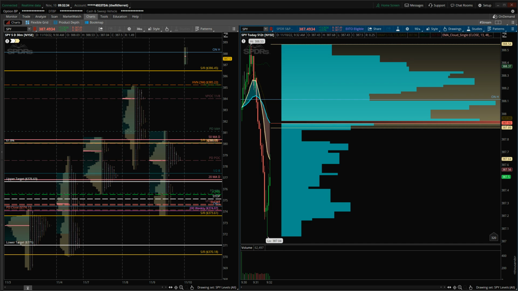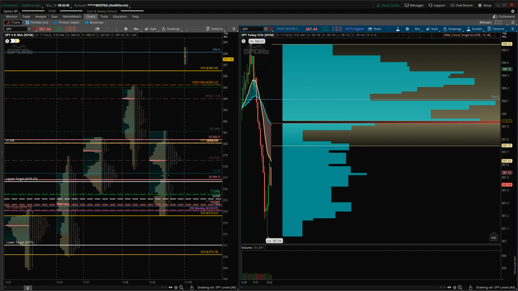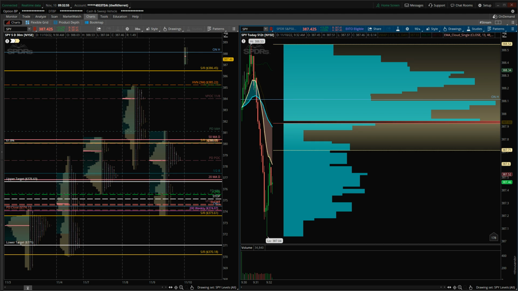There's the pullback to our 13, to monitor to see if it makes sense to get in here or not. Things are very volatile right now too, so take that into consideration. I would recommend risking down on positions that you play while we wait for the morning to suss itself out.